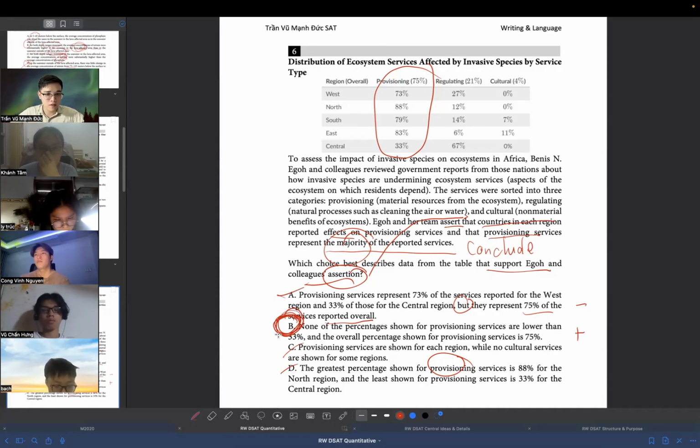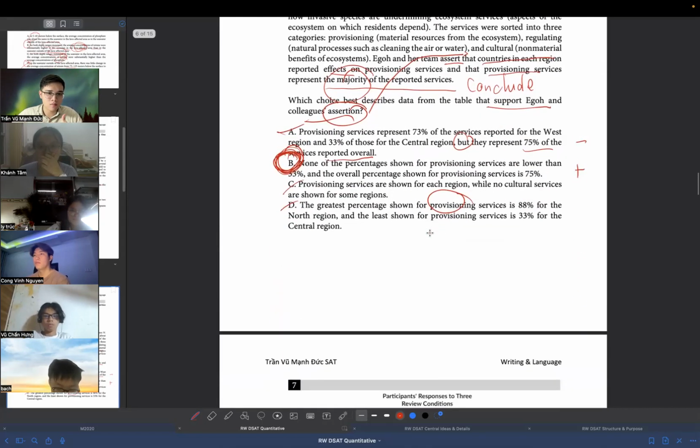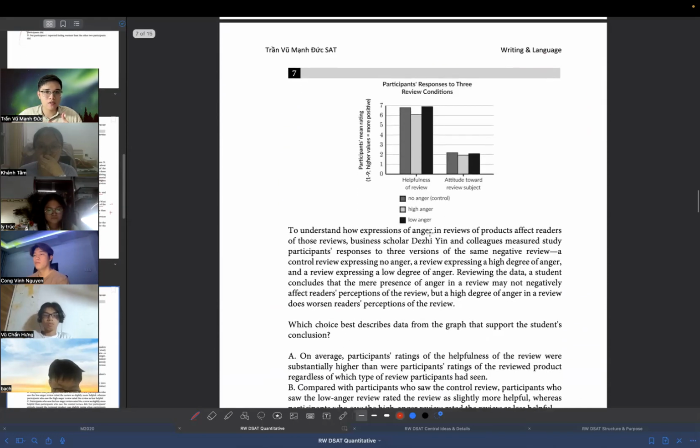So I would believe that you chose B correctly because you just understood it without even needing to have it explained. But remember what to look for, which column to look for. This one, we are comparing the vertical column with the horizontal column. You can see that in every single region, they almost always take the majority. So you find the way to complement the majority. So it's B, right? It's quite obscuring, but A, C, and D are wrong. So B is correct. Next up, 7.